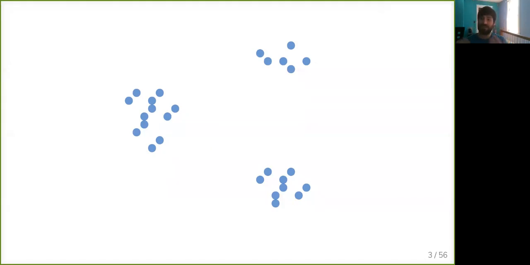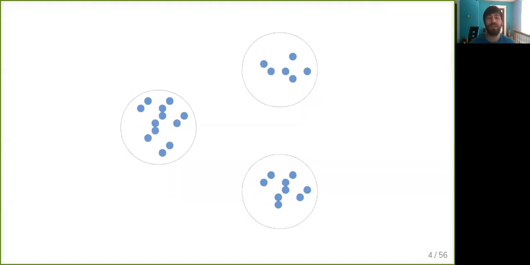Okay, so if you have data like here, where there's very clear groups in data, that often can easily be successful. And so what you would want is to assign each point to one cluster. So there's some relationship with classification, but here you're not given any ground truth. You're just given the data and you're supposed to find some grouping of the data into disjoint clusters.